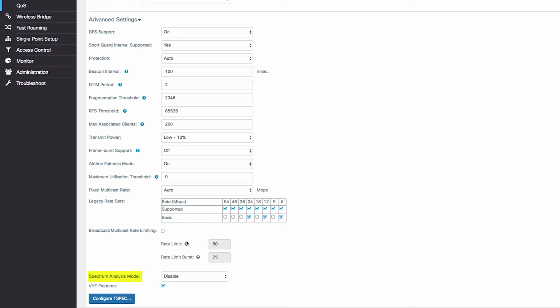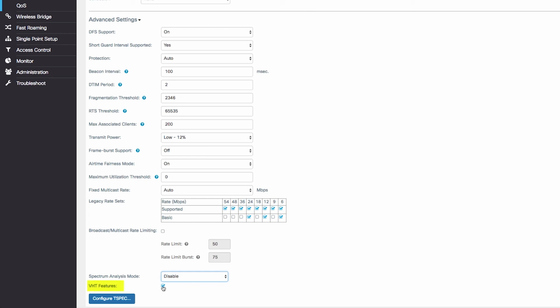In the Spectrum Analysis Mode drop-down list, choose a mode in which the WAP will conduct an analysis of the wireless environment. Options include Dedicated Spectrum Analyzer, where the radio is used for spectrum analysis for more than 10% of the time, and the client connections may work but are not guaranteed. Hybrid Spectrum Analyzer, where client connections are guaranteed, but degradation is expected throughout. 3+1 Spectrum Analyzer, where clients connect to 3x3 chains while the spectrum analysis is done on a 1x1 chain, and Disable, which is the default mode. Remember, Spectrum Analysis Mode is only available on the WAP 581. Here we've chosen the default mode of Disable.